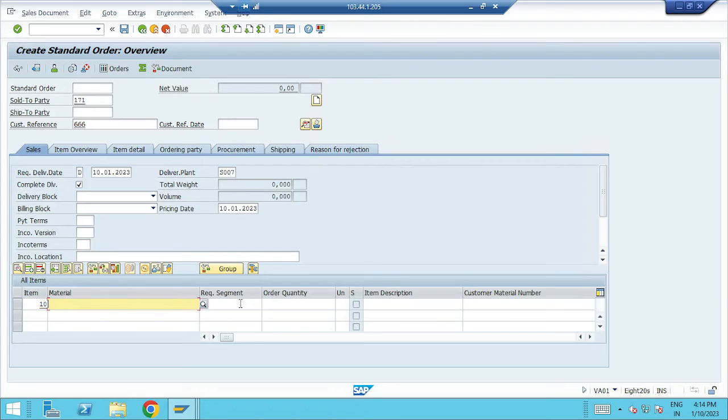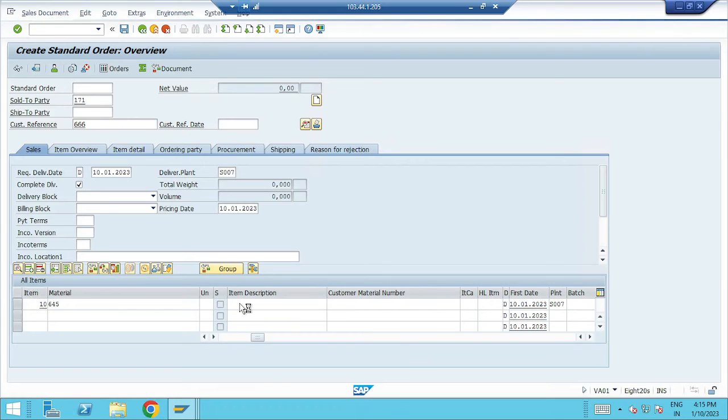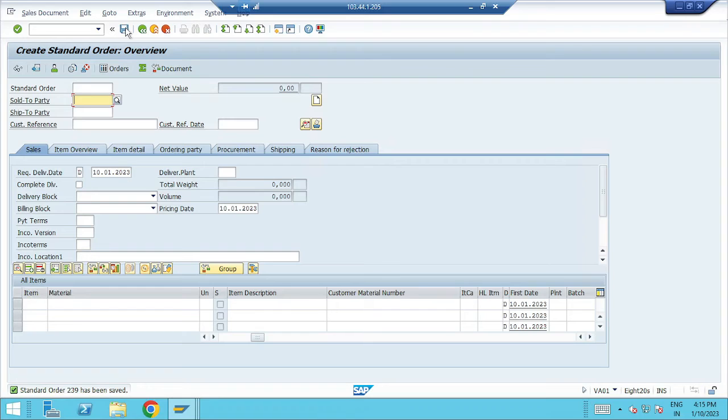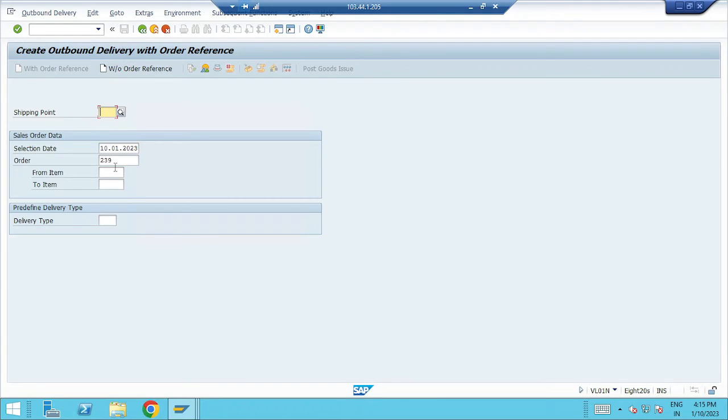And for easy understanding, for easy calculation purpose, let me take one product. Sales order created. So let's create one outbound delivery. My shipping point.